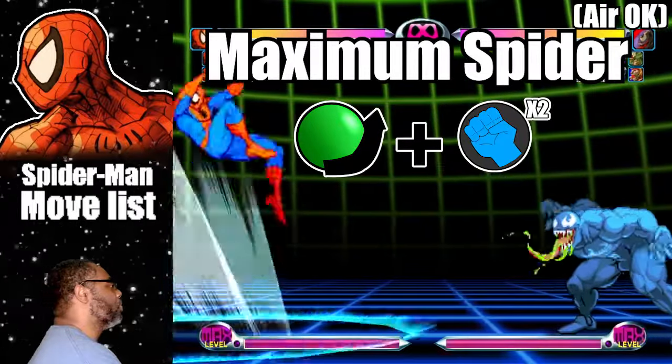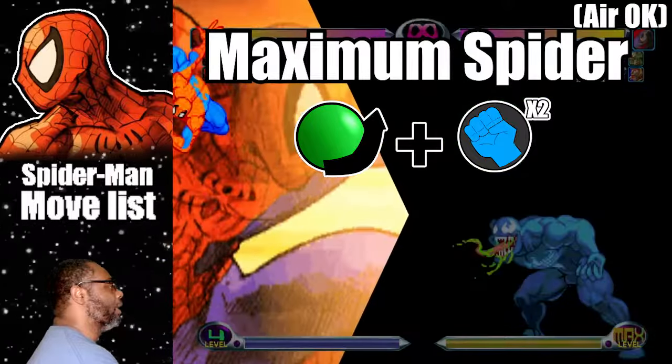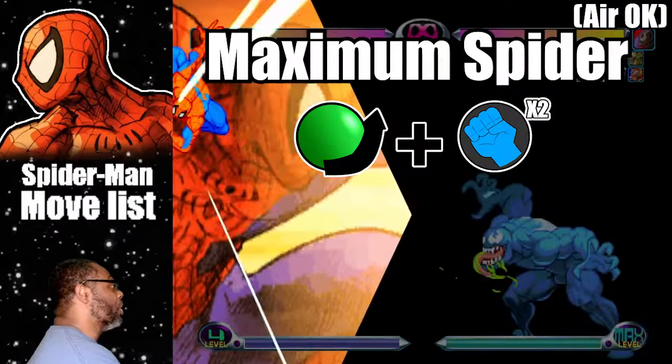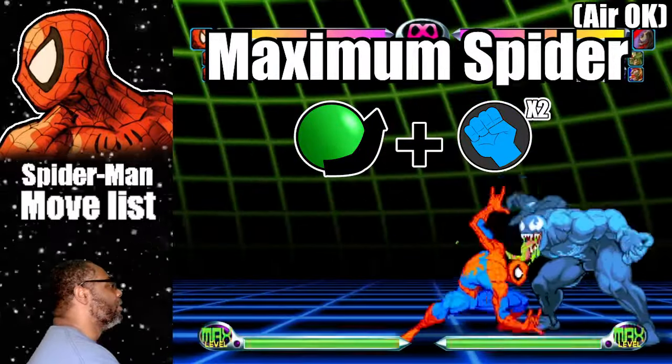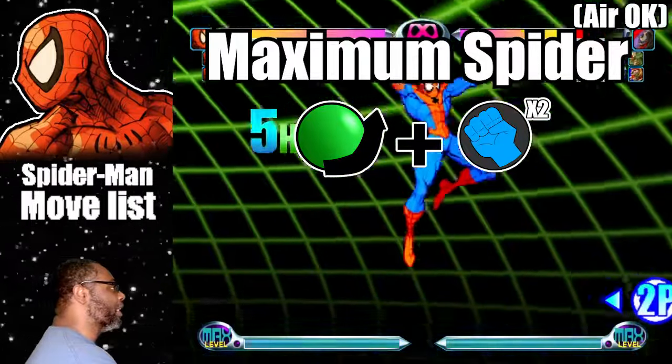At the beginning of this move, you can guide Spider-Man upon his initial attack with the D-pad. Otherwise, Spider-Man will always try to home in on the opponent's position. This hyper combo is cool because it showcases Spidey's speed and agility.